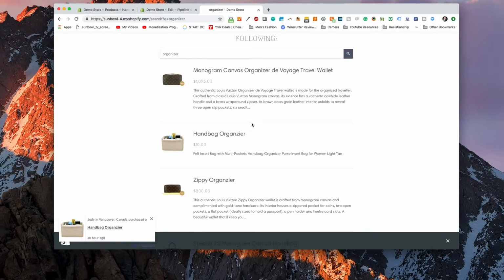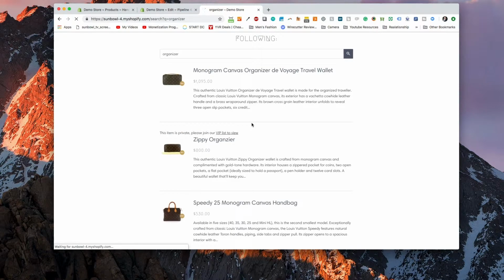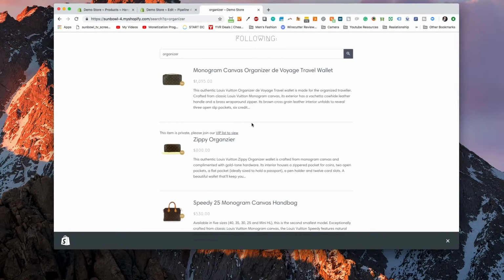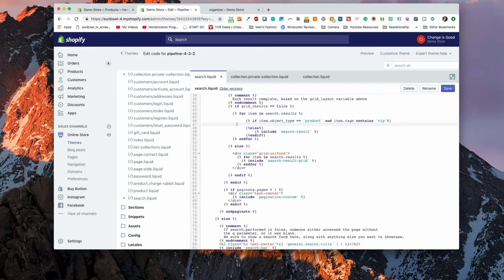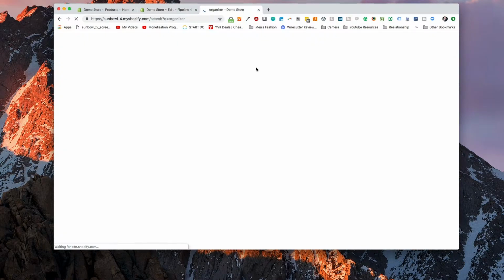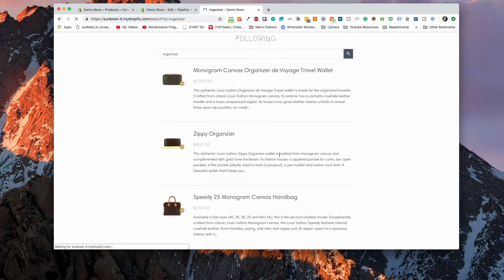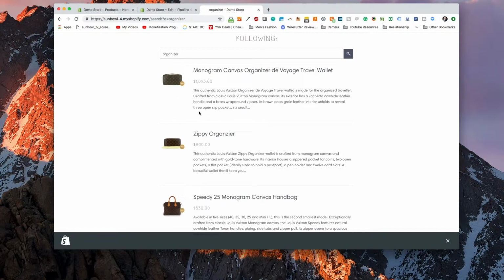Hop back over to our search, reload the results, and that item becomes invisible. Now, you don't have to put a message in there. I can show you what it looks like if you don't put in a message. This would just not show anybody any results. So once I save that template, it'll automatically refresh, and you can see it's just skipped over that organizer. So it's a way for us to hide results, still utilize the search function, but be able to manage which ones show up inside the search.